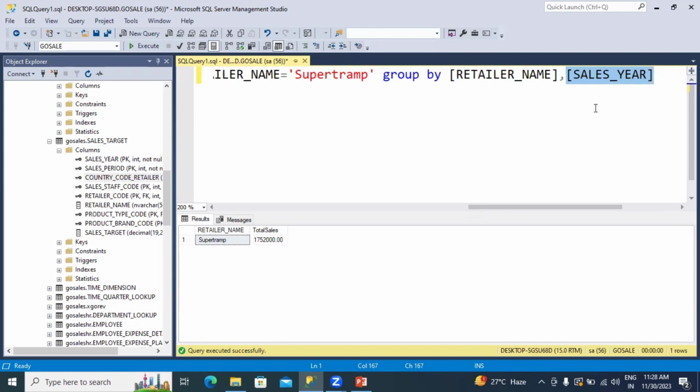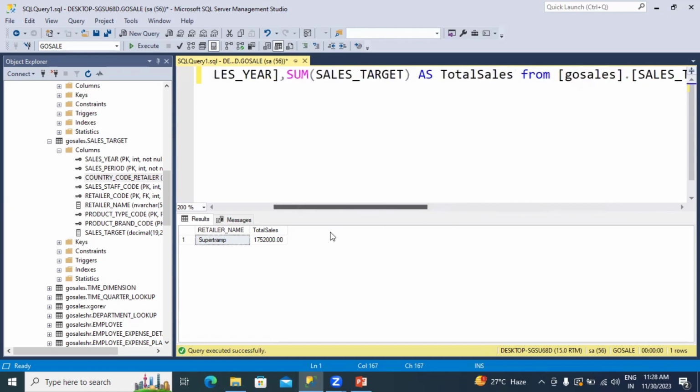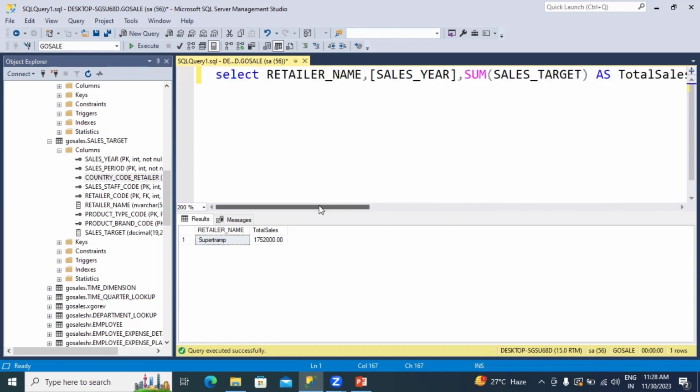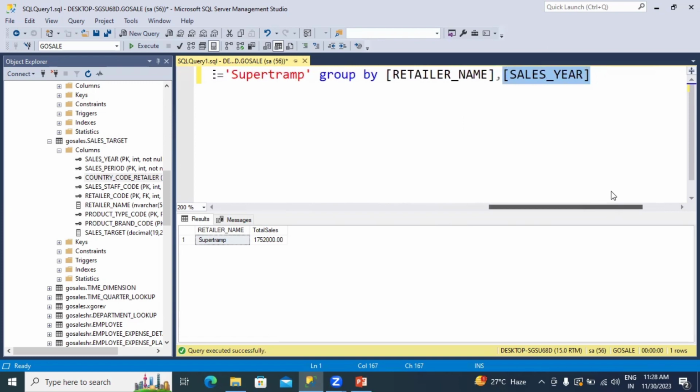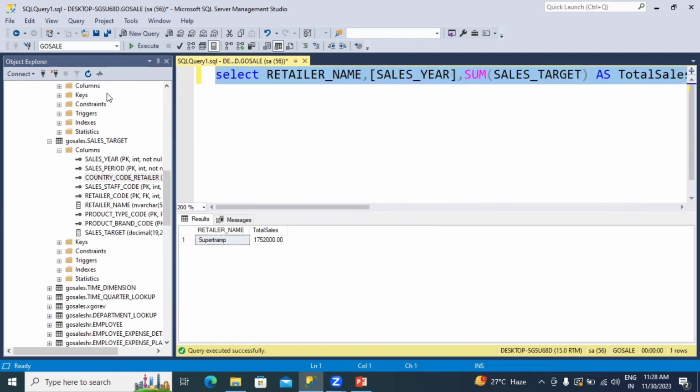That is the reason why whatever columns you put in the select statement, other than the measure value, other than the aggregating value, you need to mention the same thing in the GROUP BY also. Okay, let me just run this particular query.